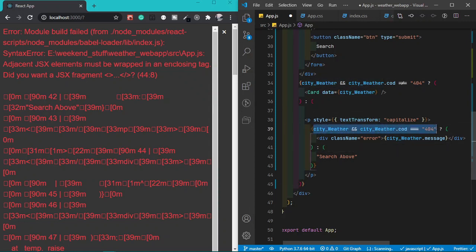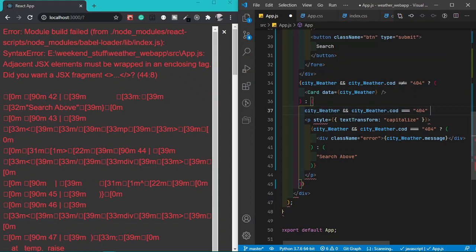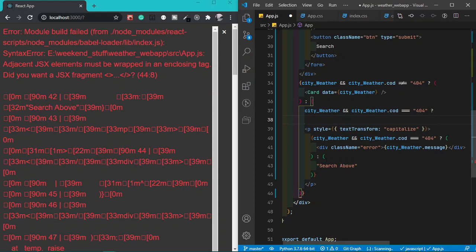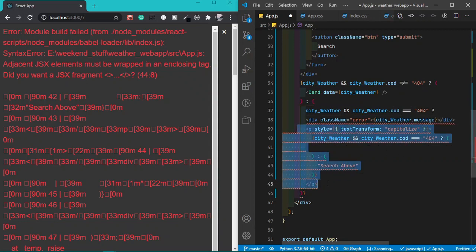If we get this error, then I want this to be div, okay, and else I don't want.